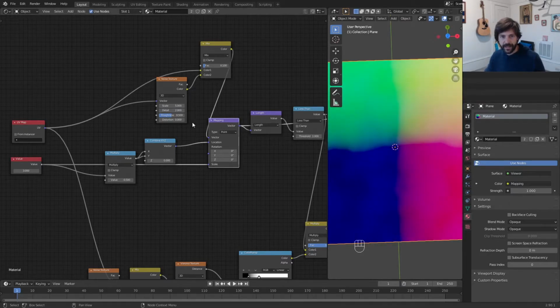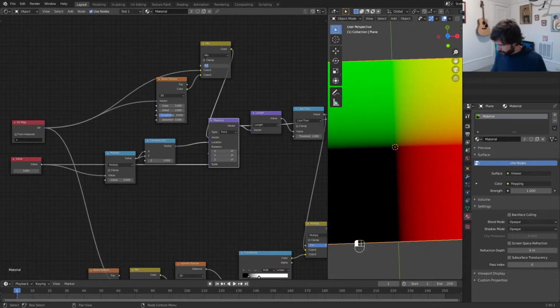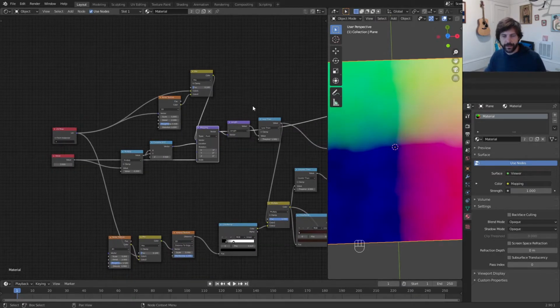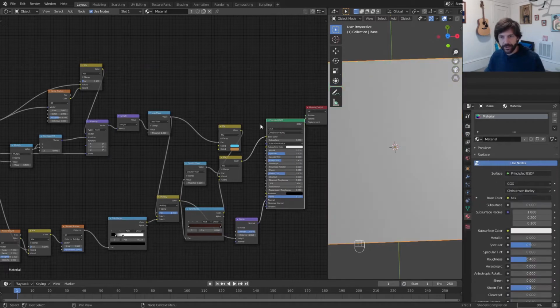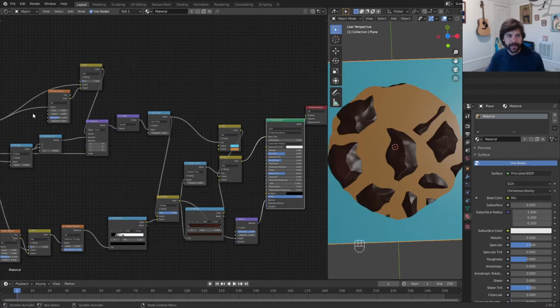Noise. You see that? Now, normal. 0.1. Okay, what's happening here? What's next? Let's look at the shader. And you can already see that the cookie looks a little more deformed. Isn't that nice?